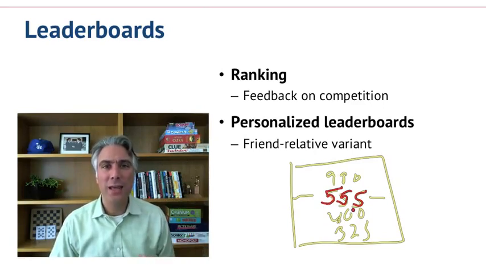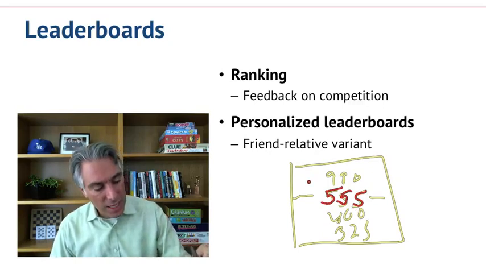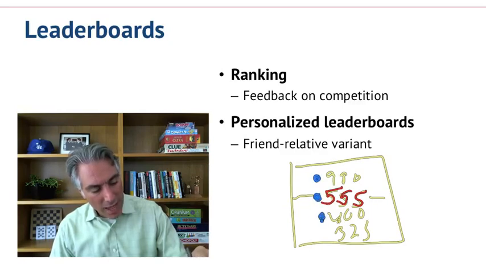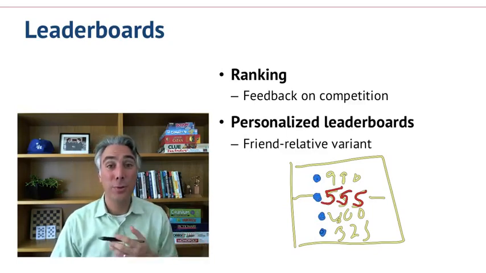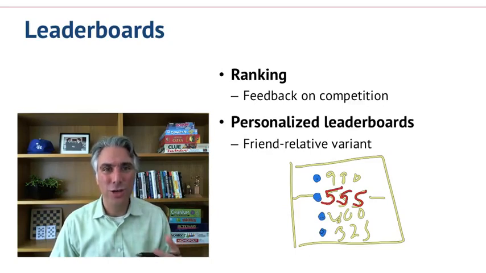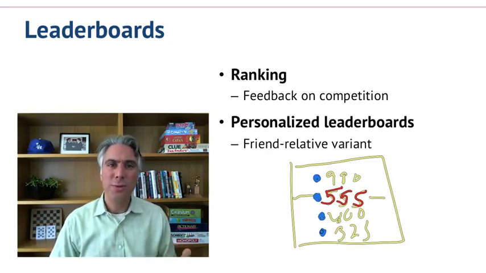A variant on that is what I'll call friend relative leaderboards, where the only things that you see on this personalized leaderboard are your friends, people who are in your social graph. So now you are comparing yourself not just to strangers, but specifically comparing yourself to people you know, which is encouraging to you to want to compete against them. So that's some of the innovation that we are seeing in leaderboards in social games, which could also be applied to gamification. But there are some real dangers with leaderboards, and in fact with all of these elements, as I'll talk about in the next segment.